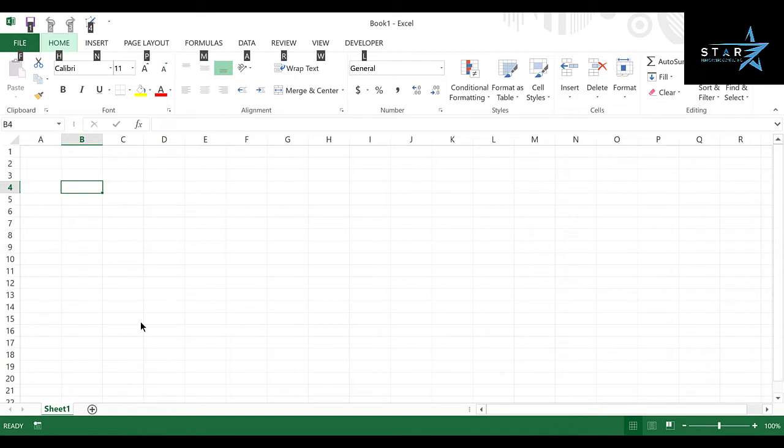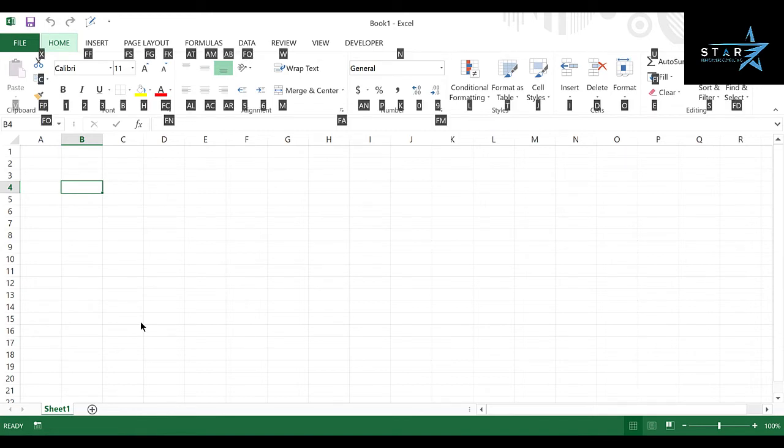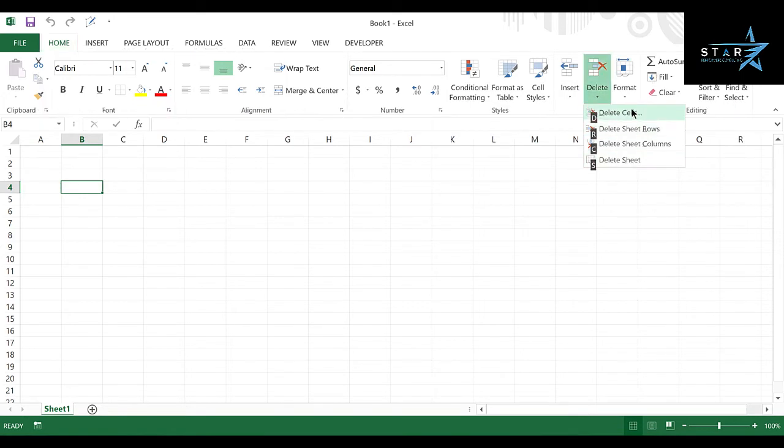Now let's try out another button on the ribbon. Let's try the Home button. So if I press H, as you can see under Home, it gives you the option of shortcuts for each and every function. So remember, first we press Alt, then we press H for Home, and then we have so many options. For example, now if you want to delete something, then if I press D, it will give me the option of whether I want to delete the cell, delete sheet rows, delete sheet columns, delete sheet. And then under each of these, again I have the options D, R, C, S, whichever one I want to use.